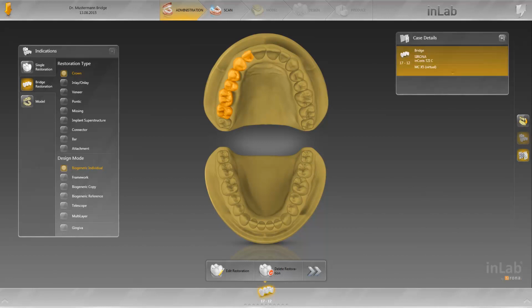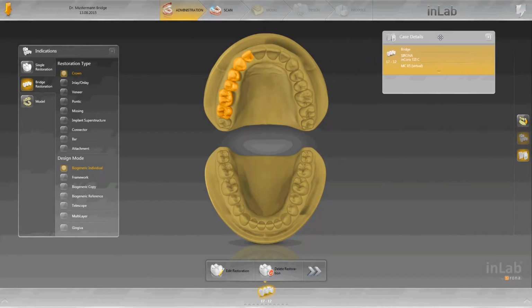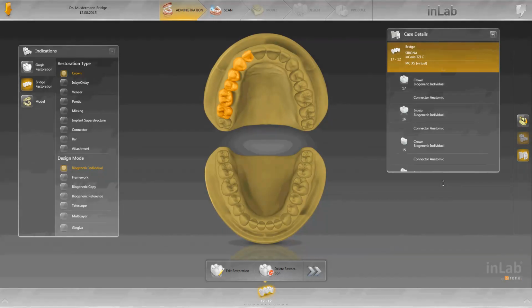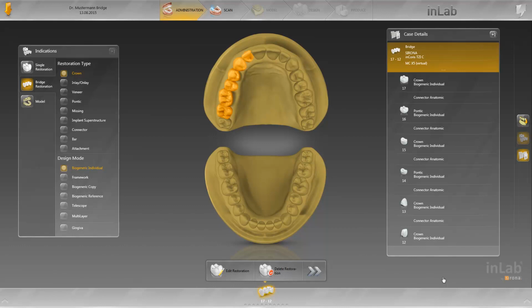The side panel can freely be placed anywhere on the screen. When you click on the arrow, details of the restoration will appear. The size of the side panel can also be adjusted. By clicking on the double arrow, we move on to the scan phase.